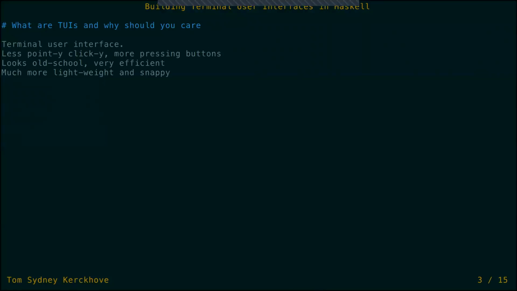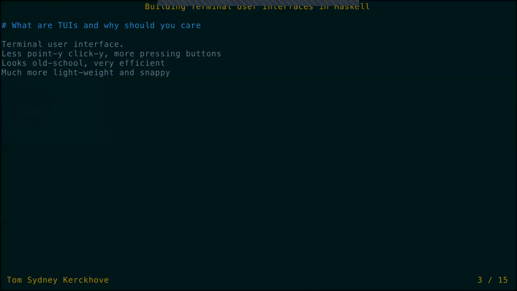Right, so why would you want to write a TUI in the first place? A TUI is short for a terminal user interface. That means the entire user interface exists within a terminal. That's different from a command line interface, which happens by just entering a command, getting some output. A TUI is different because you don't enter a command and see some output. Instead, the entire user interface, just like within a GUI, now is in a terminal.